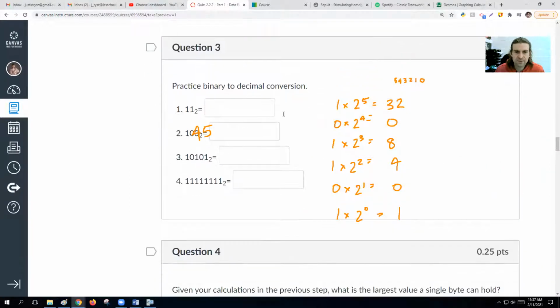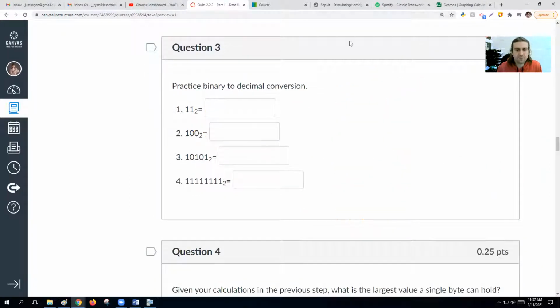Okay, next, let's convert all these here. So not too bad. These are all base 2 numbers that we're going to convert to decimal. So we have 0, 1, 1. Basically the first number is 1, then we have a 2, and so 1, 1 would turn out to just be 3. All right, what about 0, 1, 0, 0? So we would have no 1s, no 2s, and we'd have a 4. And so that number would just be 4.